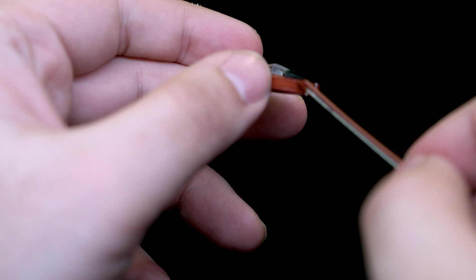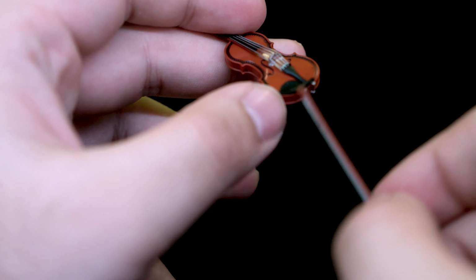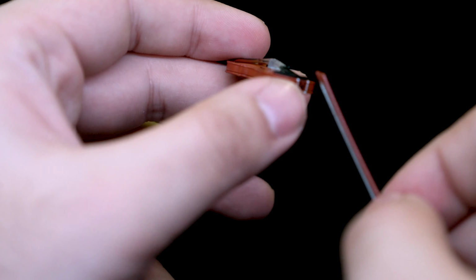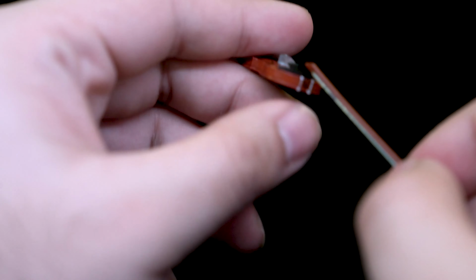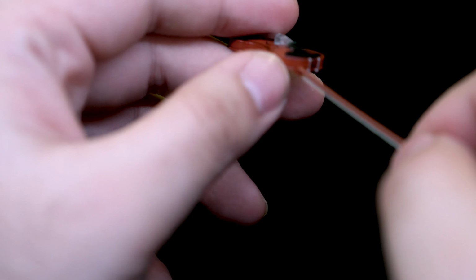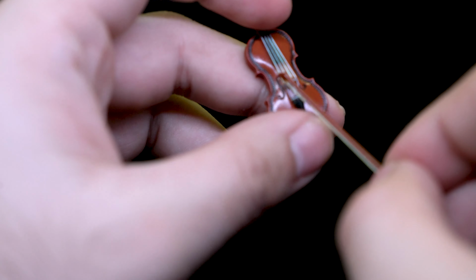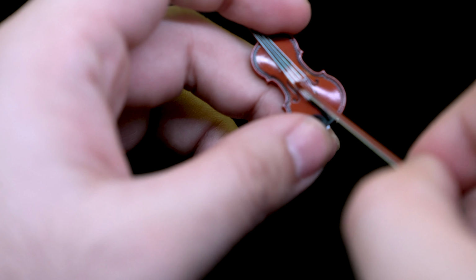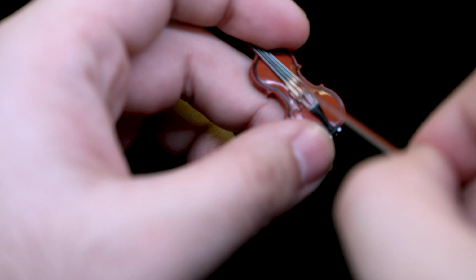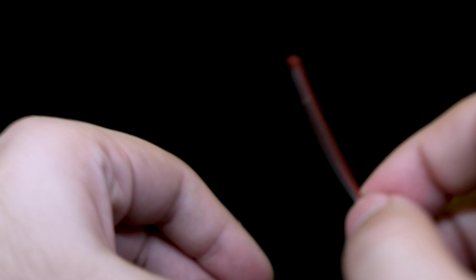And I know that this jaw piece is meant to be adjustable, and it's not part of the main body of wood, so this should be up a little bit. But I guess they probably worried about it breaking or something, so they didn't do that. I mean, you could have it flush to the body, but yeah, it's not quite like that. And of course, there are actual holes in there for the sound. These are meant to be holes because the violin is meant to be hollow. But the overall shape, color, and paint job of this is pretty decent.